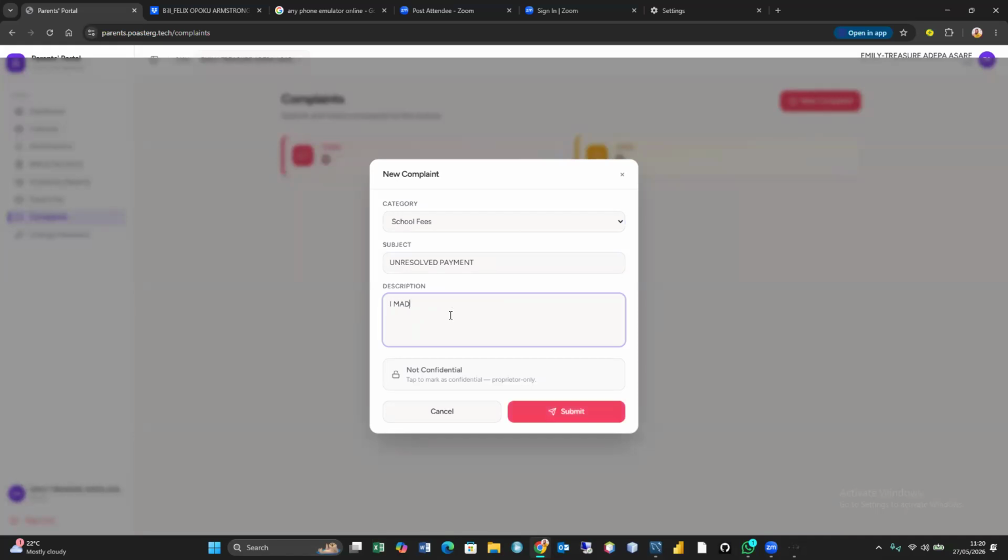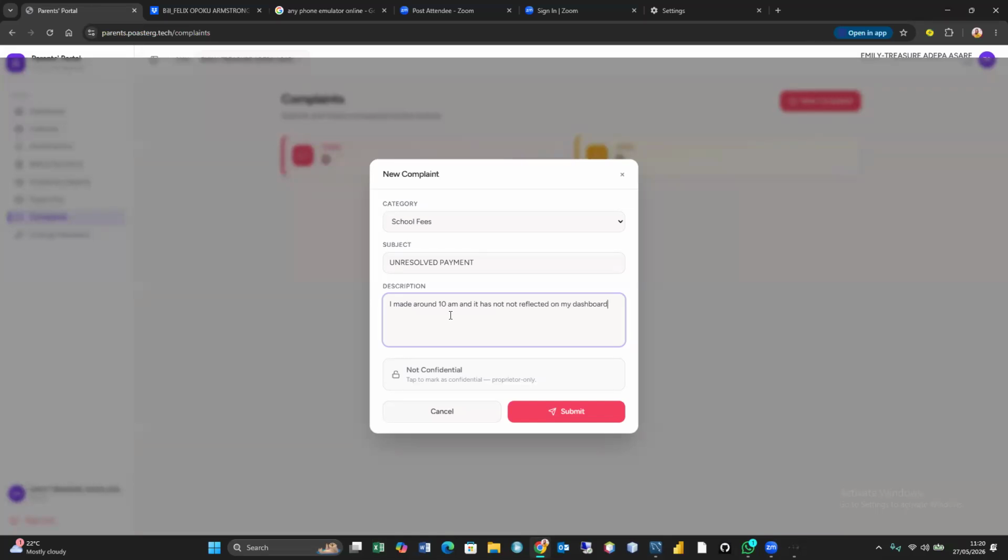I made payment yesterday around 10 a.m. and it has still not reflected on my dashboard. So a parent can send this complaint.